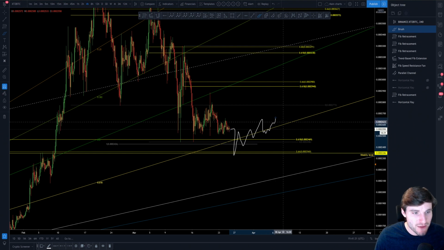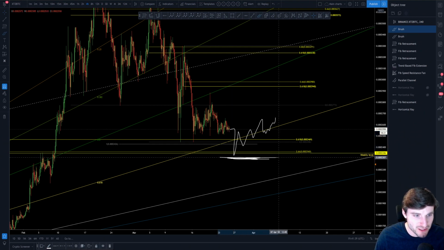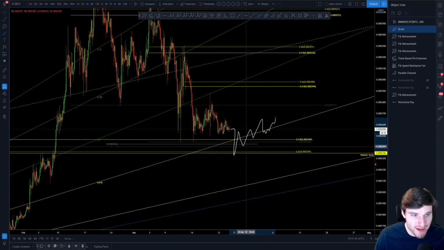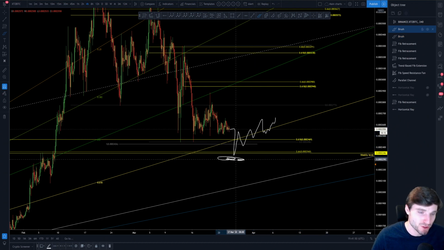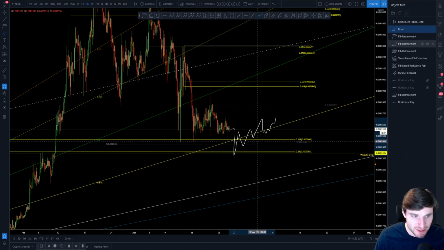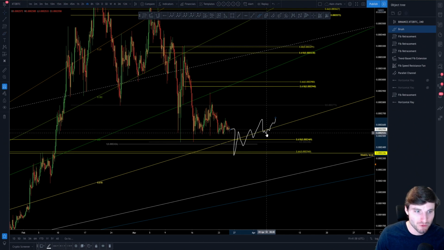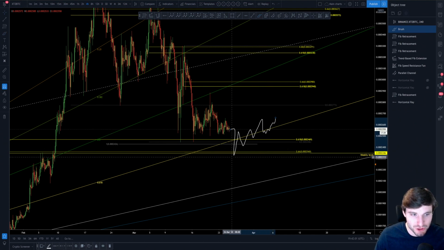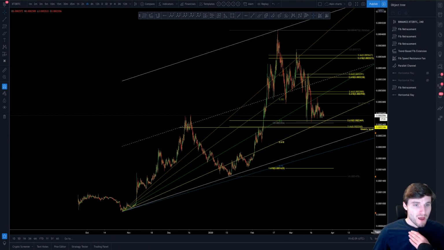So if you are looking to buy this, and you've got to this stage and waited for confirmation, you don't need to have your stop loss this low. Your stop loss doesn't need to be that low, because if you've built some sort of base here and you've gained bullish market structure, then your stop loss is going to be closer. You don't need to use such a wide stop loss, although you could, but there's no need. This is where you'd use closer market structure. There's no need to have your invalidation for the trade at this low if you've come off of it with a strong buyback. So that's what I'd mention with that stop loss as well.